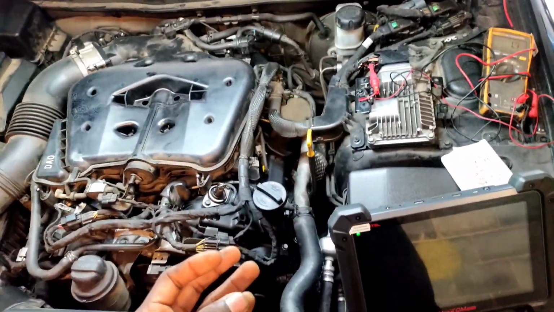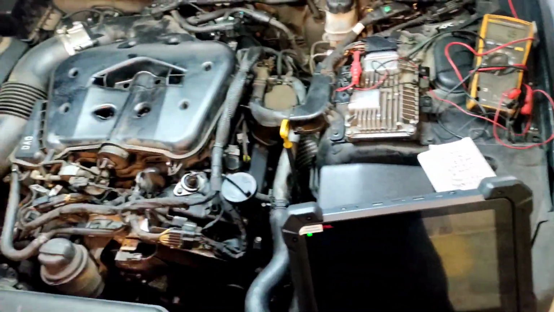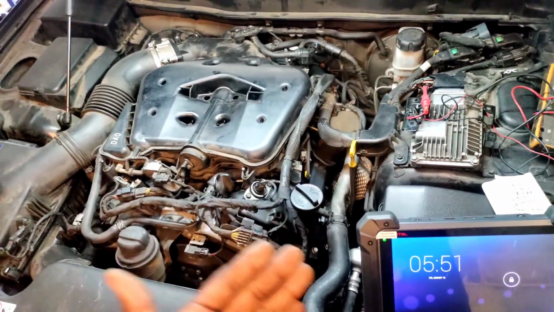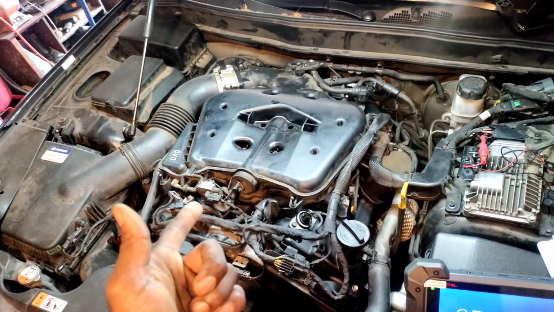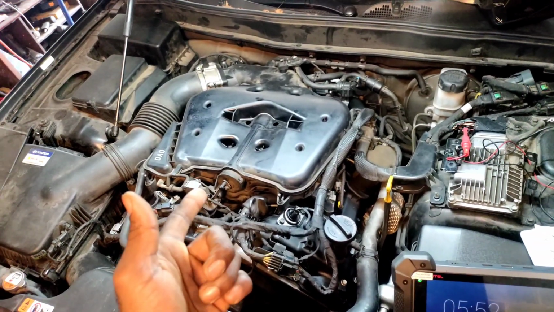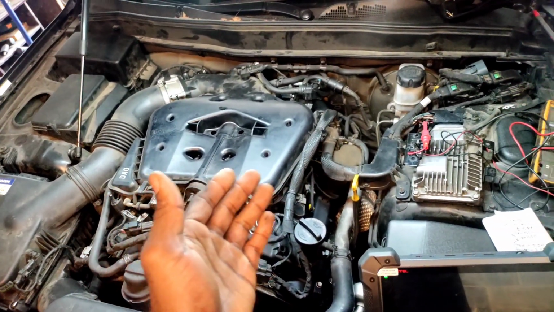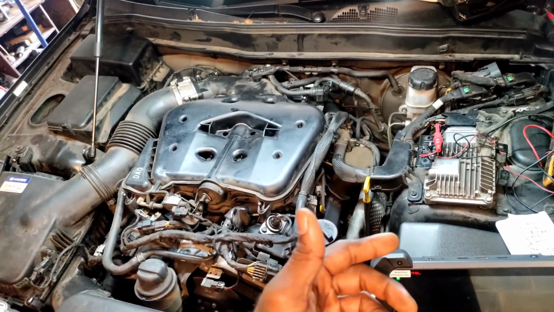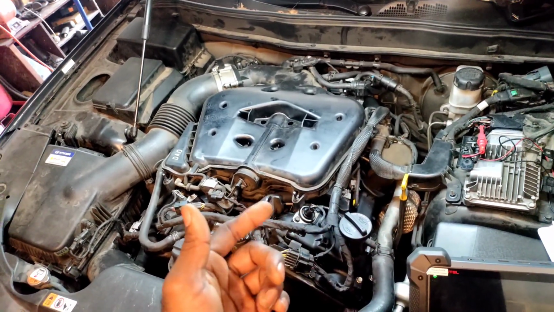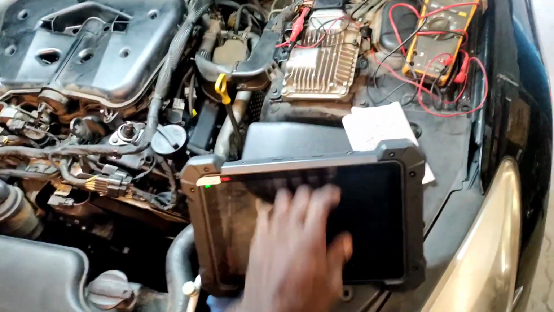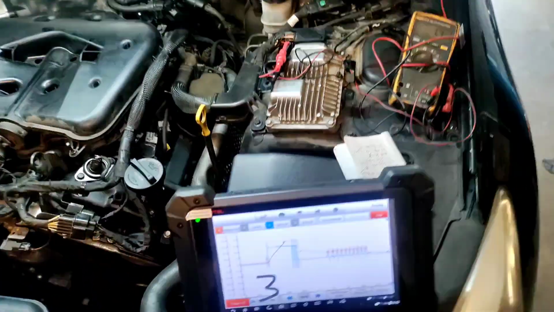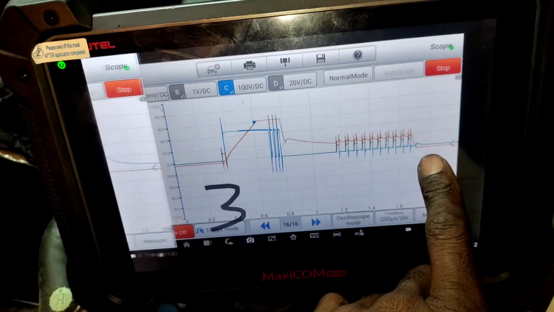I compared the waveforms with the factory, and everything worked out. It literally looked the same from cylinder 3, the one that's defective, with the factory recommendations, the factory's information. The only thing was the oscillation in the back. Let me show you. That oscillation down there, that's the difference.